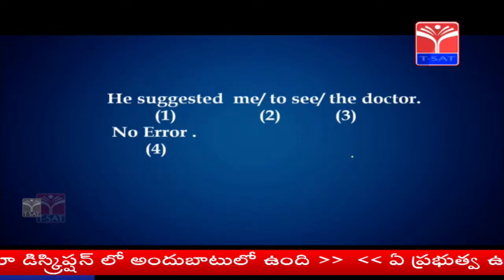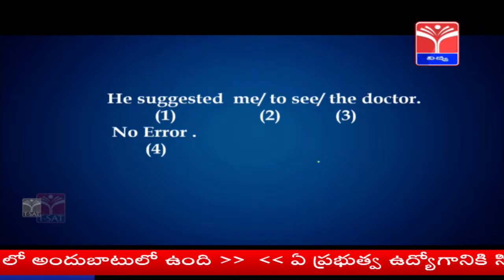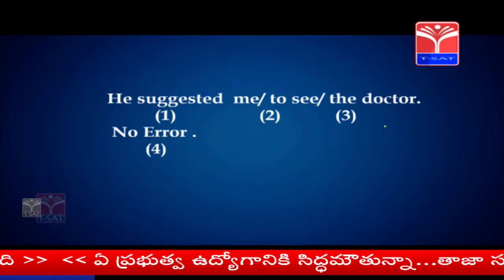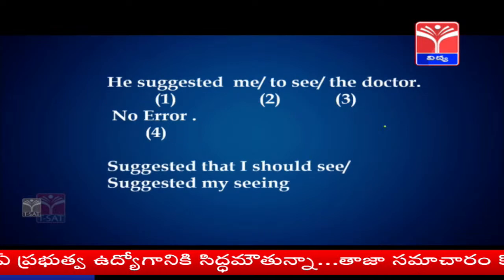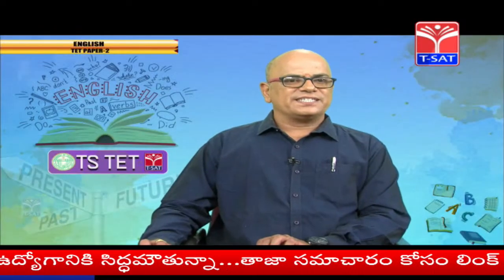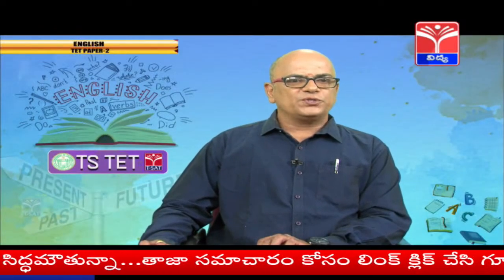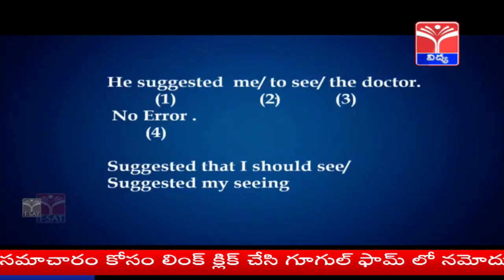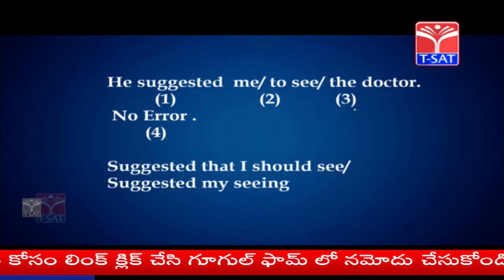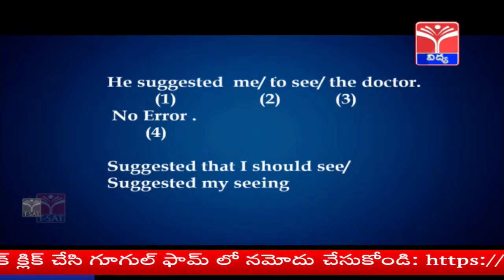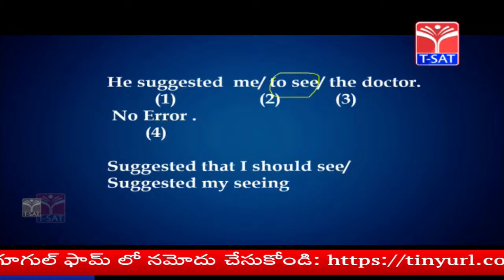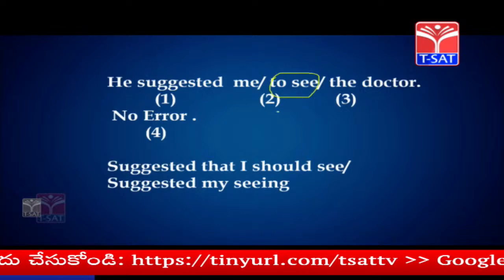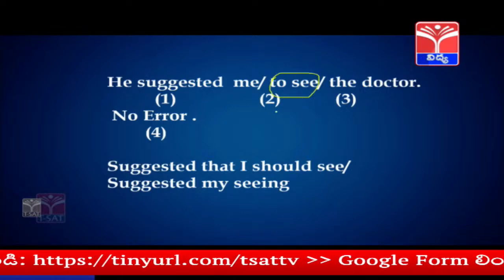He suggested me to see the doctor. So, he suggested me to see the doctor. The problem we know already, the word suggest. Suggest is not followed by 2 plus infinitive. So, it should be he suggested that I should see, or he suggested my seeing the doctor. So, anyway, in this sentence, this is the problem. We cannot say he suggested me to see, it is incorrect. So, slot number 2 has the error.